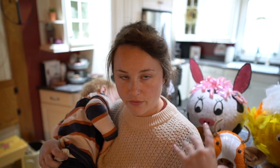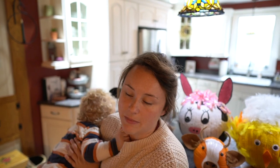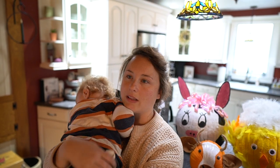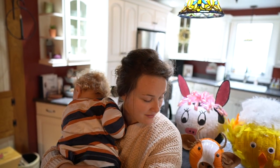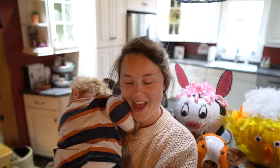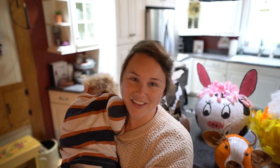That seems appropriate. Okay, so we got most of our ideas for these pumpkins from Pinterest. There wasn't a whole lot of a selection there, but there were some cute ones that I liked. Also, for my baby shower for Simeon, my sister didn't paint the pumpkins, I don't think, but she decorated them and put little baby bonnets and hats on them. So that was an idea that I really liked. I just thought that with the farm pumpkins, it would be fun to decorate them and just have fun doing them, and they would look really cute, like they do, because they're adorable. I really like how they turned out.